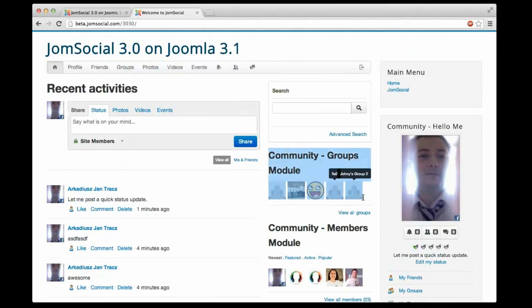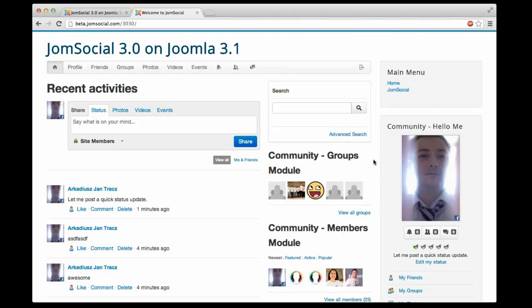For example, this is a totally new groups module. This is a module that you could put anywhere on the website, but it is inside of JomSocial because our software gives you the possibility to put different modules inside of JomSocial.